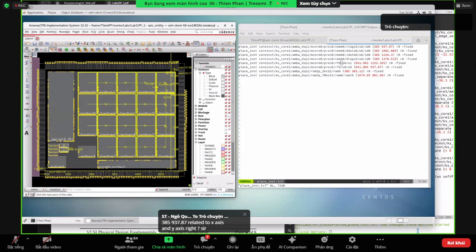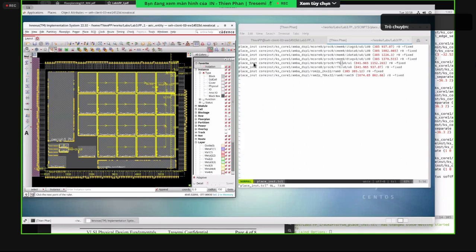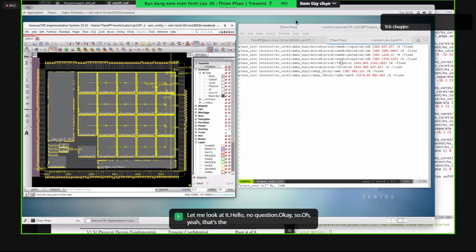Okay, Thiện, there's a question in the chat. Oh yeah, that's the coordinate. So I think he's talking about this one here. Essentially the statement here is a place instance, right? So place instance is you take an instance name and then an X and Y, right?